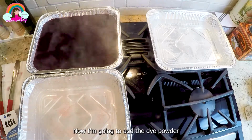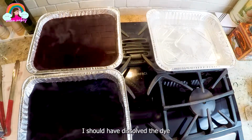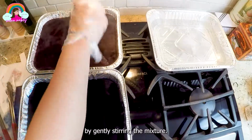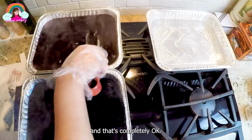Now I'm going to add the dye powders to the dye bath. I think this was a mistake. I should have dissolved the dye in hot water first and then put it in the dye bath. Dissolve the dye completely by gently stirring the mixture. The dye bath looks really dark, and that's completely okay.